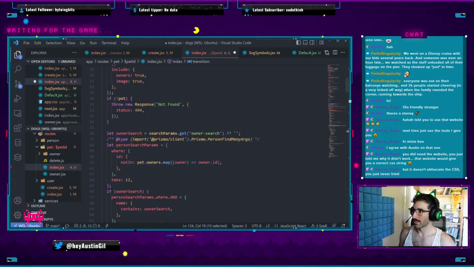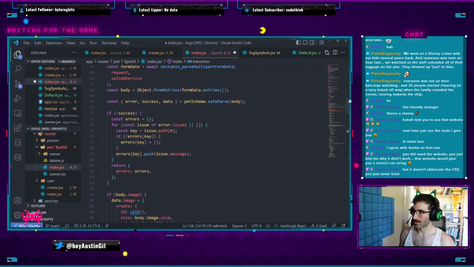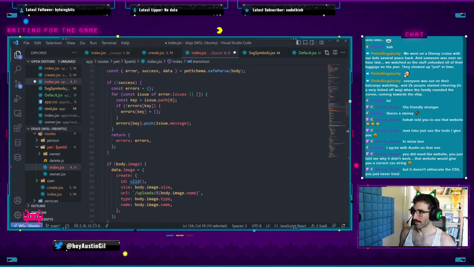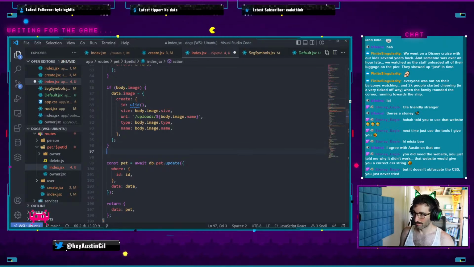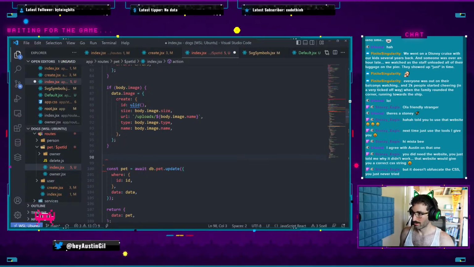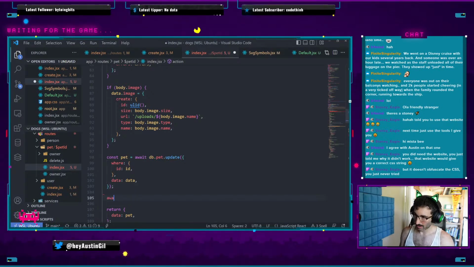So let's see, that's my loader, I need my action. So here's my action, right? I'm going to do some work, and then before actually returning down here, I'm going to say await new Promise.